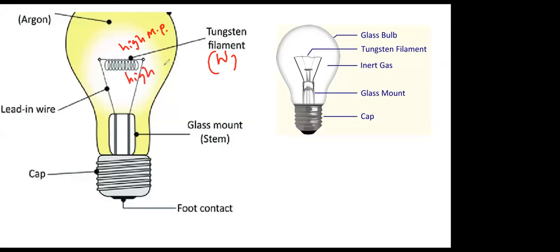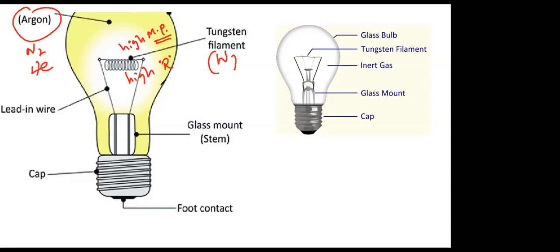Why is tungsten used? There are so many other metals. Why is tungsten used? High melting point and high resistance. And it gets heated up. It becomes red hot. When current passes, immediately this becomes red hot. And inside there is argon or a noble gas; if they keep a vacuum, you will not get light. So there must be a gas inside. Sometimes xenon gas is filled, in miner's cap lamps, ships and all, they use different lamps, krypton, xenon, but mostly they use argon, nitrogen, helium, noble gases.